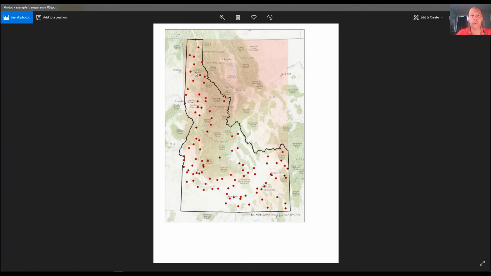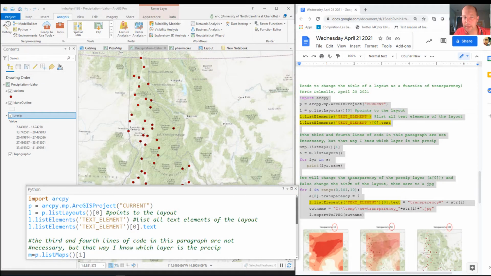So how to go about adding maybe a title and then automating that function so that it at least appears on the map, that would be good, and that will be what I will show next. All right, so I'm back here again, and I wanted to show you how you can automate, of course, the export of a layout, but where you change the title of this layout every time you change, let's say, a property of a layer, let's say transparency, the number of classes, and things of that nature.